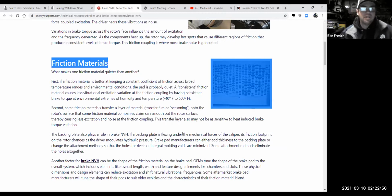I'm probably older than most of you guys, and I can tell you in my years of service, I saw brake noise really become an issue in the 1990s. And the reason is because in the late 80s, early 90s, we started phasing out asbestos from brake lining materials. The friction material that rubs on the surface of the rotor used to have asbestos in it, and asbestos made a great material. It had good wear characteristics, but it also had high heat resistance and low noise.